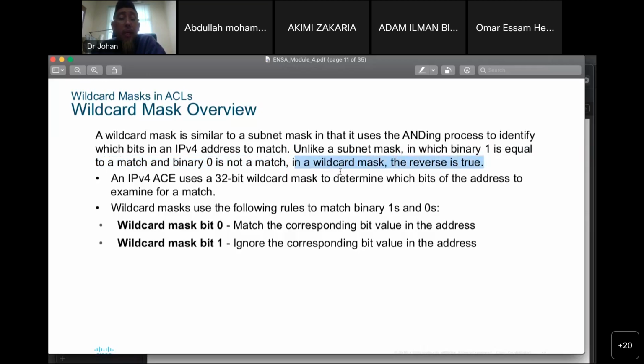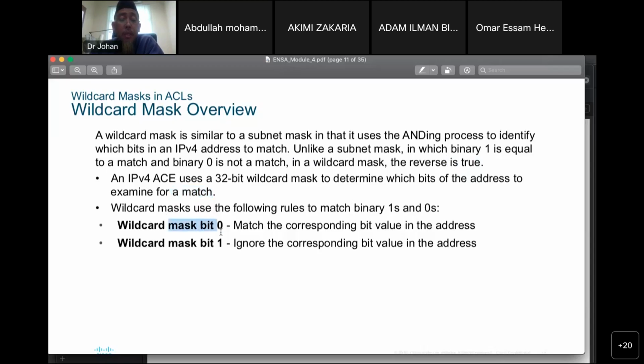So an IPv4 ACE uses a 32-bit wildcard mask to determine which bits of the address to examine for a match. Wildcard masks use the following rules to match binary 1s and 0s.